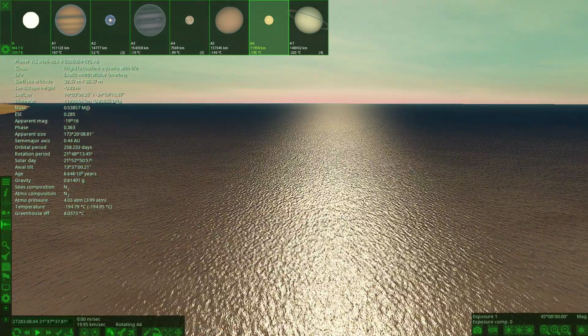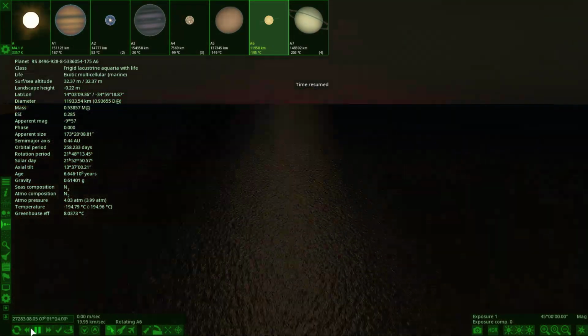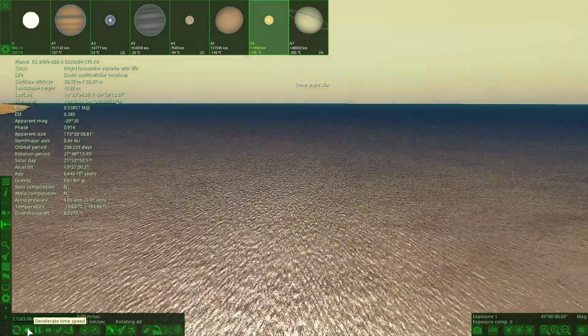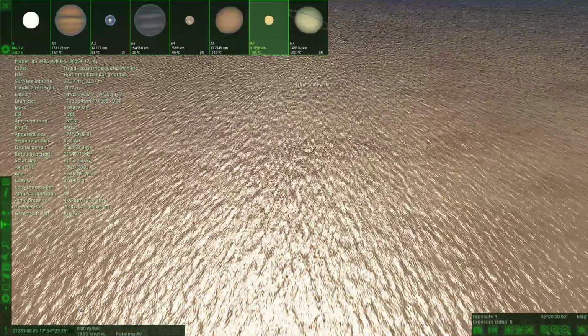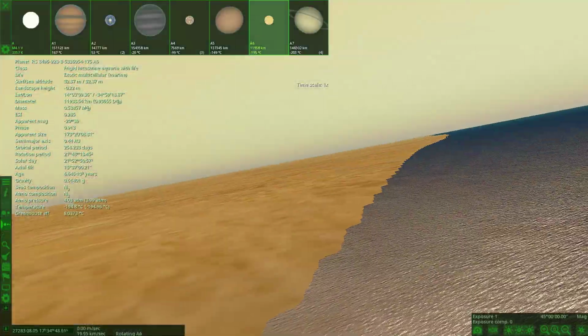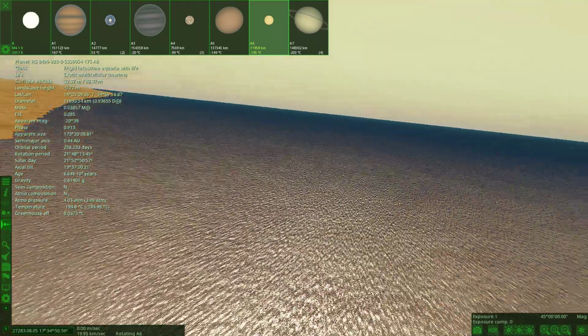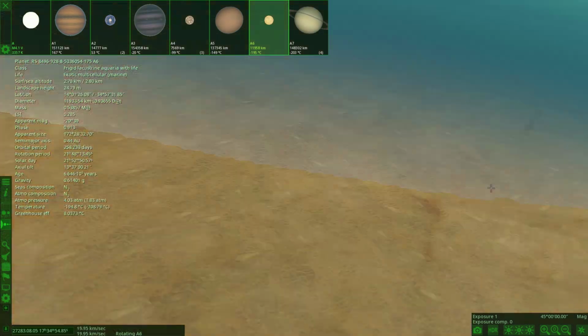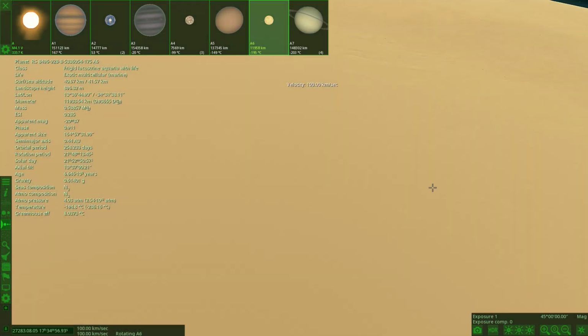So let's just get a click and play on this. Oh, okay. Whoa. Right, so there we go. Yeah, look at that. All the water moving there. That is awesome. It's just a nice, peaceful, slow movement there. So that's it there. That looks really awesome indeed. Right, so zoom out from there.